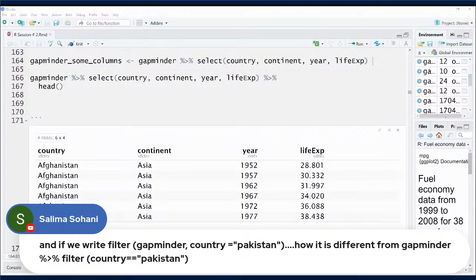First of all, when you are saying the first statement, gapminder, comma country equal to inverted commas Pakistan, here you have to use two equal to signs, right? Because if you use a single equal to, that means you are assigning country equal to Pakistan, which is not what we are intending to do right now, right? So that is the first mistake in your statement, but that perhaps was not the intention of your question. Your question was how are these two codes different, right?